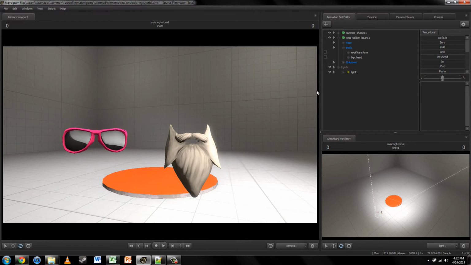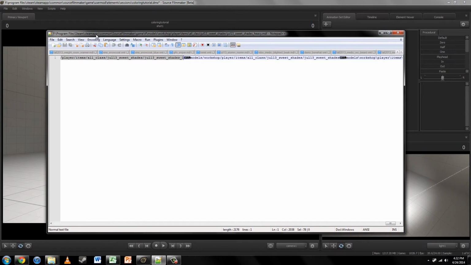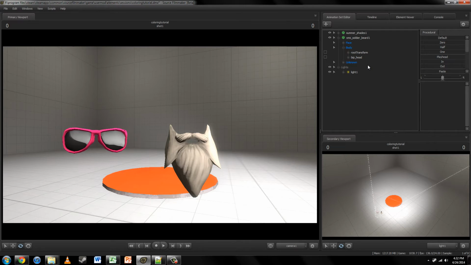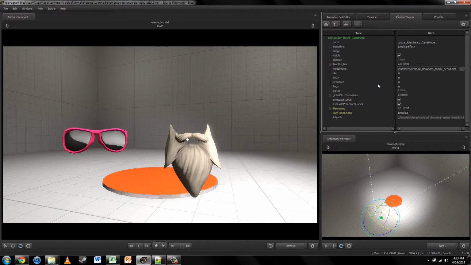So now for the second thing, which is the beard. This one is a bit more complicated and requires the use of Notepad++, which is a program that is basically like Notepad, but it's meant for coding. So, with that in mind, let's start. This is going to be getting complicated because we're going to have to go into the element viewer. So first we're going to right-click the model, go into Show in Element Viewer, and hit Model. You'll get this complicated set of words. Now what does all this mean?